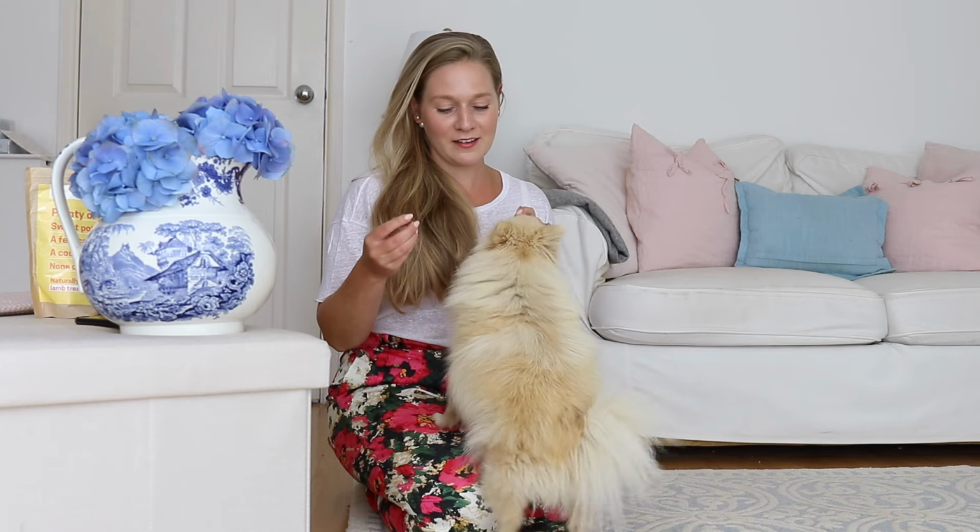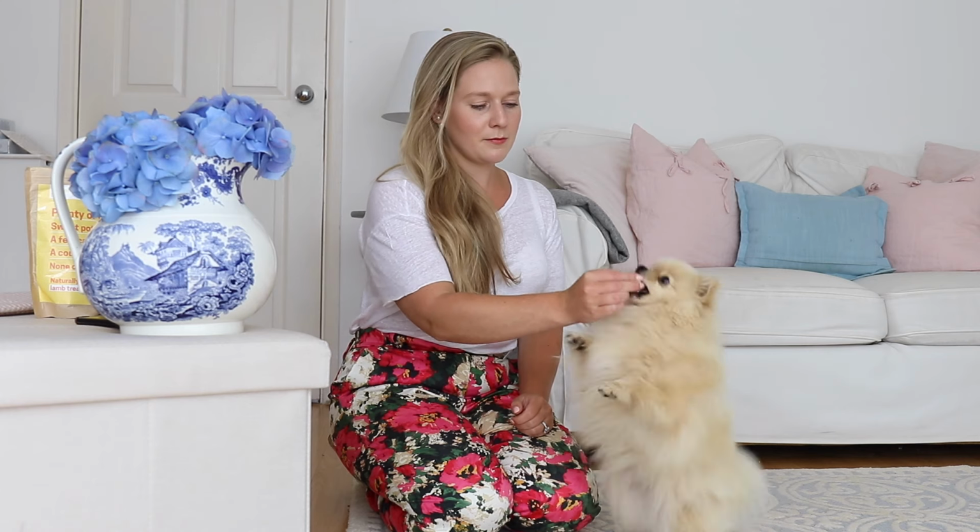The next thing we're going to try and do is get her to walk. She's not done this for a long time, and normally when I get her to try this, she just gives me a spin, which is not what I want, but I will show you that next. So first of all, what we want to do is get her to stand up. Come here. Stand up. Up. Good girl. She's just getting really excited now.